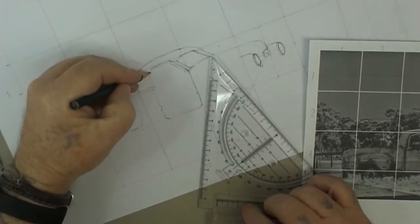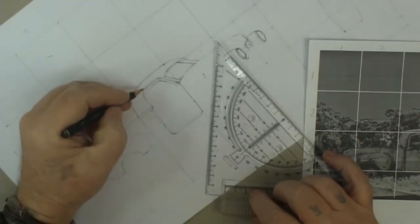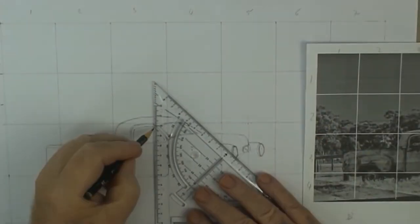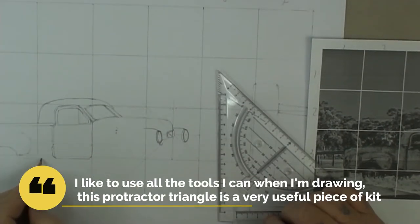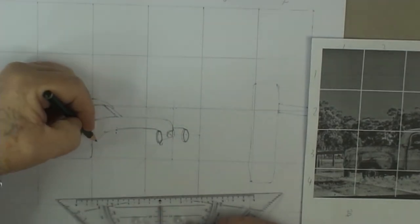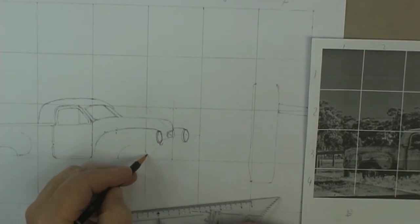Just putting in a little bit, the door going in now. Solid airs, all the curves on them. Beautiful.